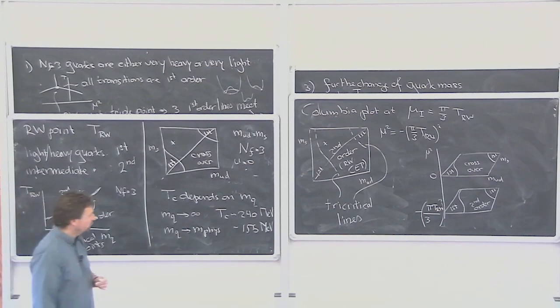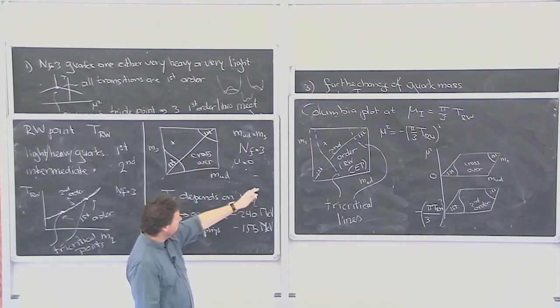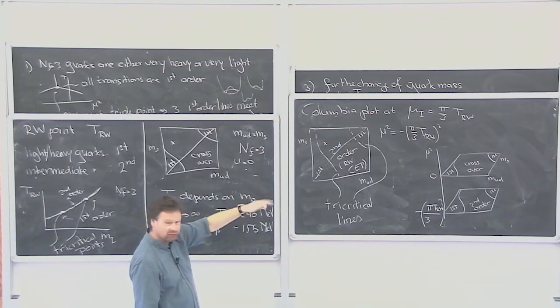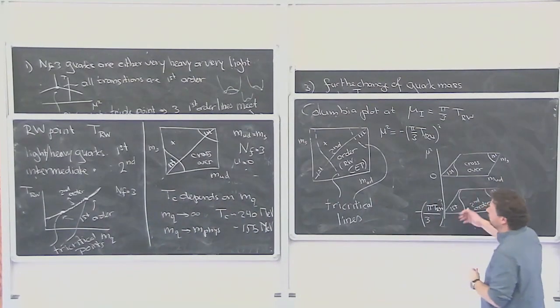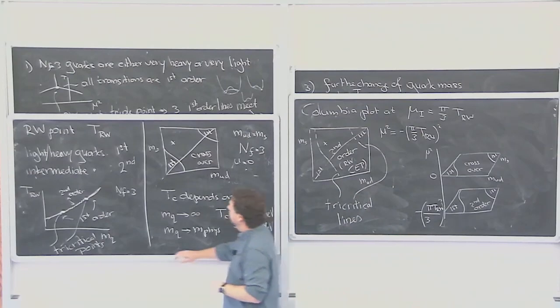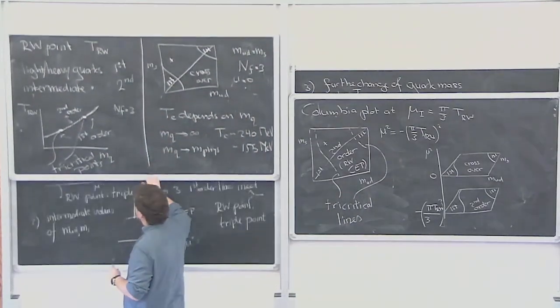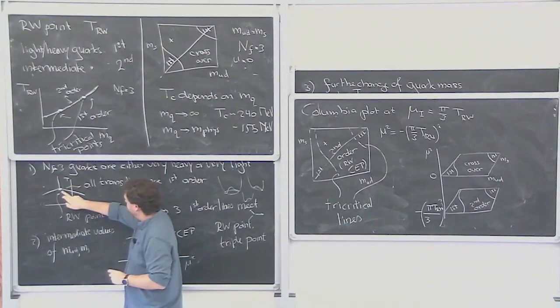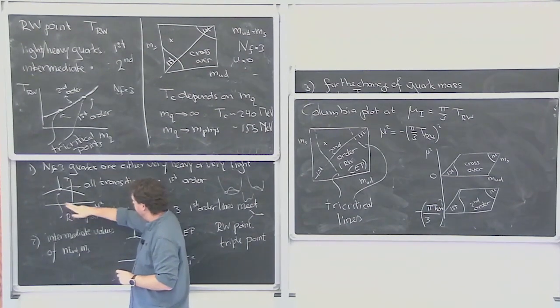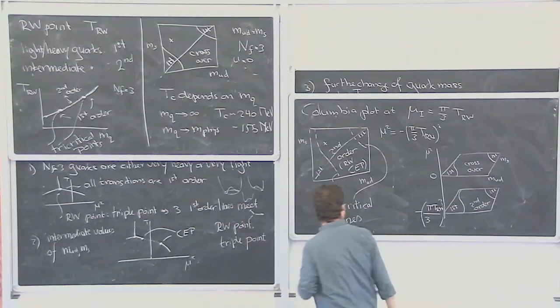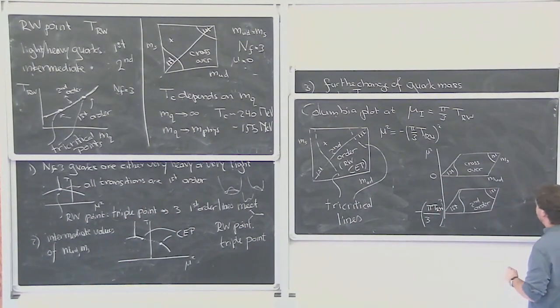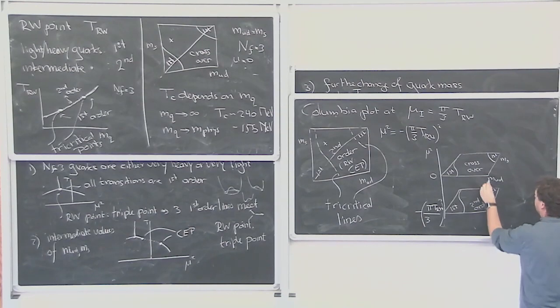So I've drawn now these two planes, the two quark mass planes, for different values of the chemical potential. And now I can, of course, change the chemical potential, like in the plot over here, I can study the property of the phase transition as a function of any mu squared, either negative mu squared or positive mu squared. So in other words, I can fill in the gaps in between here and basically connect all of these lines here like this.